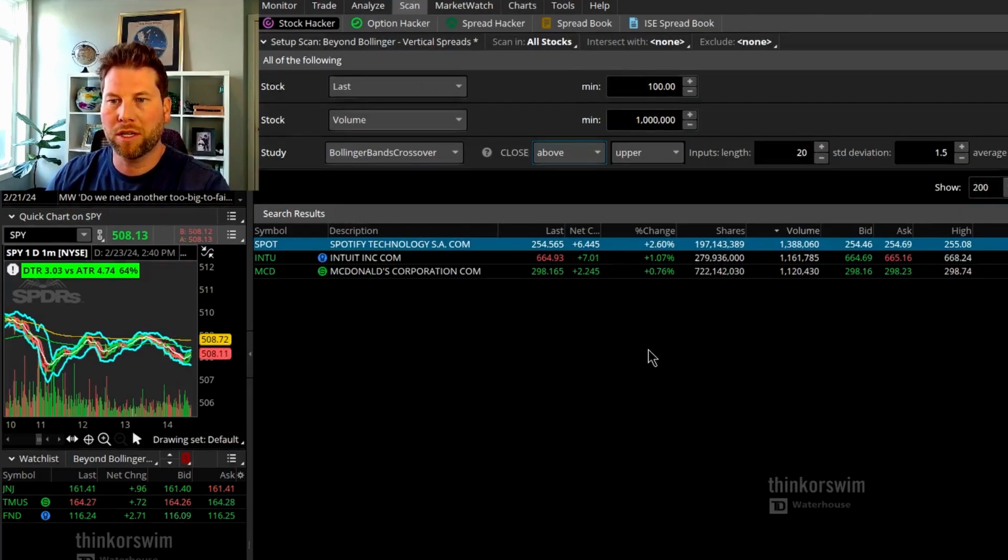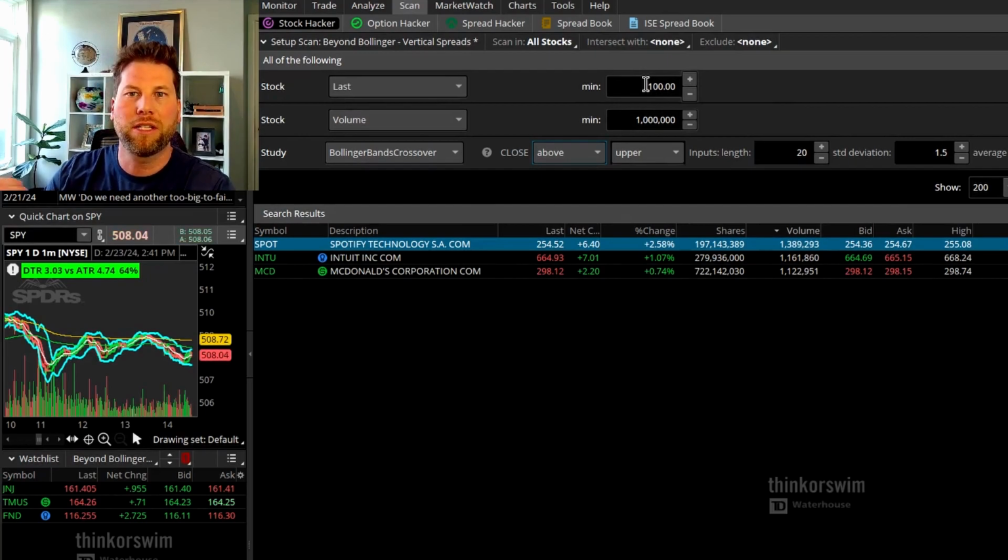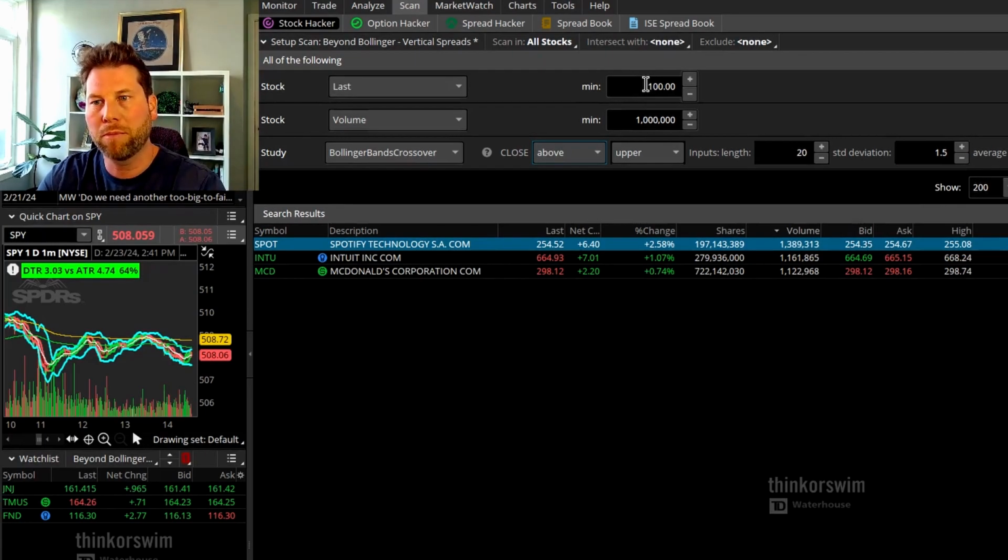So if we go to the scanner settings here, all I've simply done, and whatever platform it is you're using, you should have scanners in there, and it's very simple to put this in. All I did was I made sure that the stock was a minimum of 100 because I wanted a stock that actually has some movement, that has some money behind it, that has some volume behind it, and has a good price, because mainly I'm selling options on these, but you can also make a lot of money by buying the options too. And typically a stock that's over $100 has a lot of movement behind it, has a lot more volume, and you can take advantage of that.